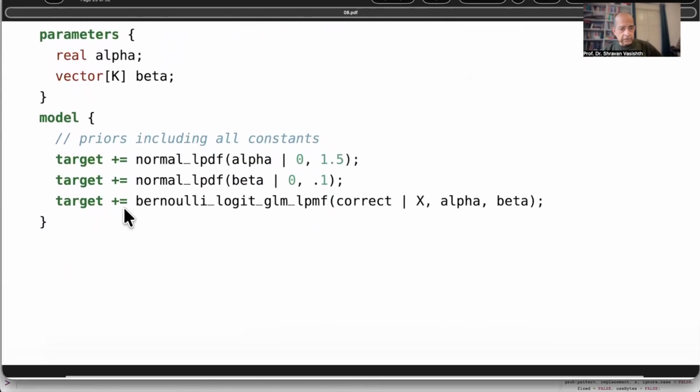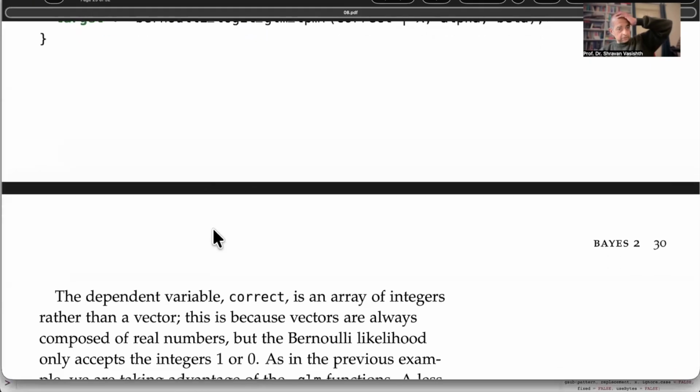And now what you see is the use of a built-in function in Stan that implements the plogis back transform for you, okay? The Bernoulli expects a probability, but we are doing everything in log odds space. This is all log odds, right? These priors are defined in log odds space, okay? So all this is internally being converted back to probability space so that we get back everything in probabilities, okay?